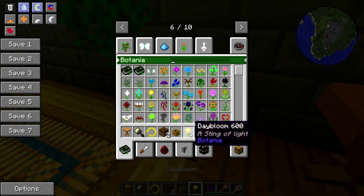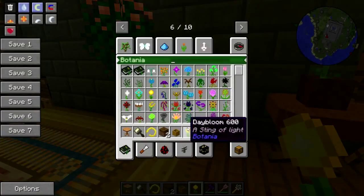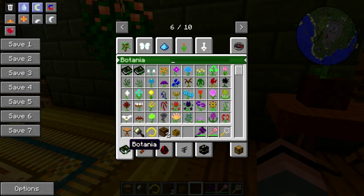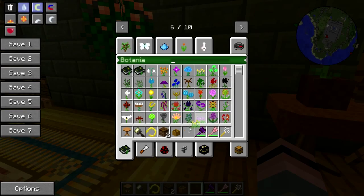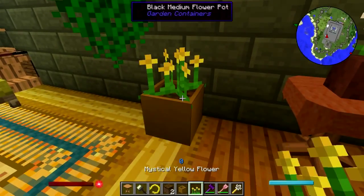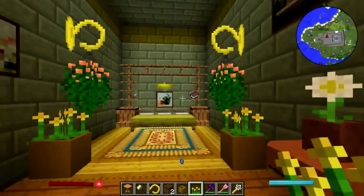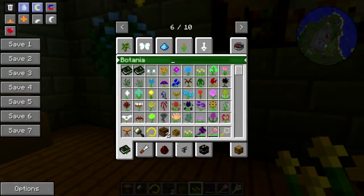Day blooms. Well, since they're not being used... Oh, jeez, that doesn't work. Okay. I was gonna say, since they're not being used to power anything, it's okay to use them in here, but... There we go. That works. They hang out a little bit, but that's okay. They look cool. What else do we need? We need some furniture.